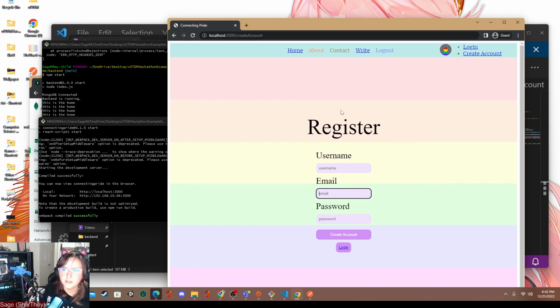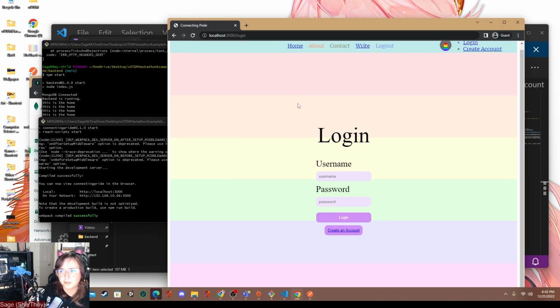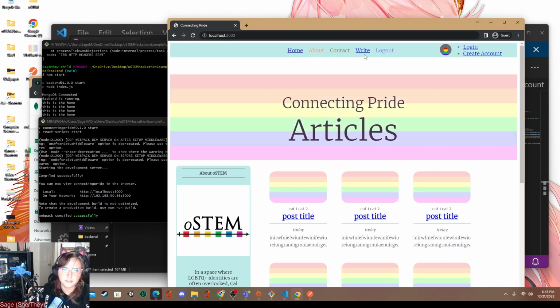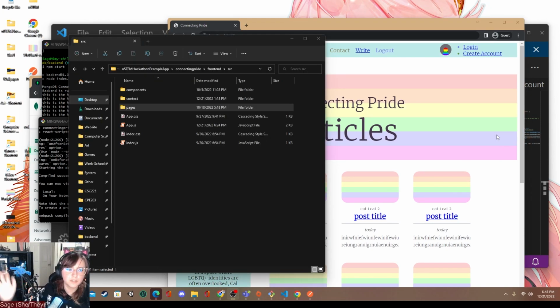So anyways, next thing we're going to want to do is create the login functionality. Once you create your account, you're going to want to log into it, and you want that information, once you log in, to be stored in local storage. So as you go across the web app, it remembers who you are and that you're logged in. Okay, just to finish up, we're going to do the login right now.